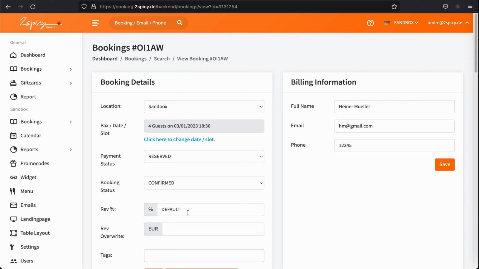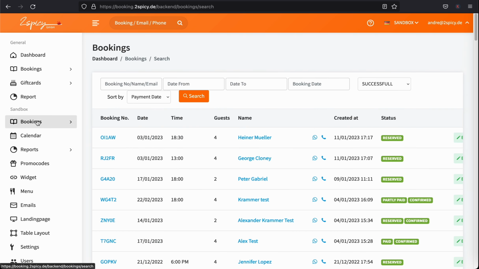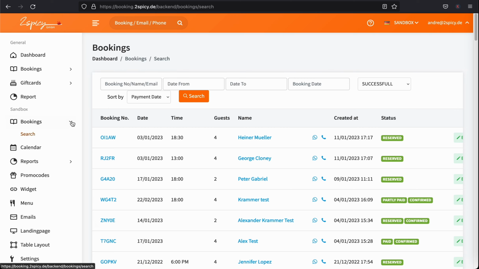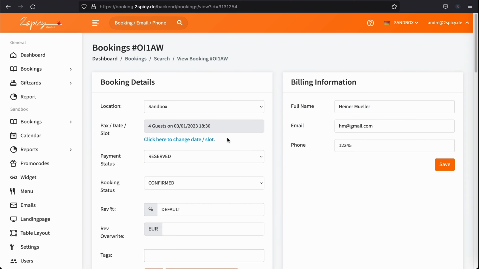So here we go. This is the booking, and it should also be no problem to find that booking. In case the guest calls in and wants to make changes regarding the menu, the date, or the amount of guests, it should be easy to find this booking. You can go either through the sidebar, or you go here, very convenient, this search option on the top level. You just throw in the booking code, and there we have it. So any such changes that I mentioned you can do right here.